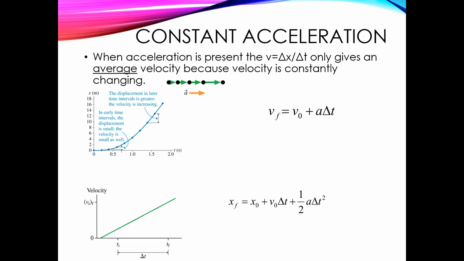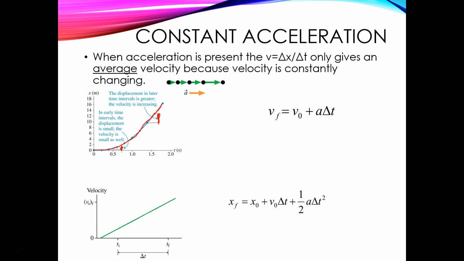The next thing that we talked about previously are types of motion with constant acceleration. And when acceleration is present, our velocity equation, change in x over change in t, is only going to give us the average velocity, because velocity is always changing whenever we have an acceleration. That's why our position versus time graph curves. What this also means in terms of position is within each time period, instead of traveling the same amount of distance, we're actually traveling a different distance every time. So early on right here, we only have a very short displacement that we travel, but once we get further up in the same exact time period, we travel a larger distance.